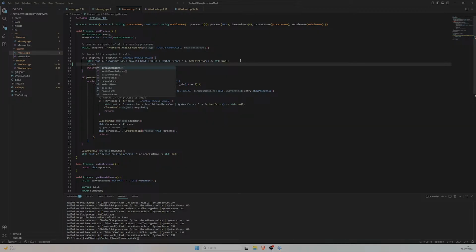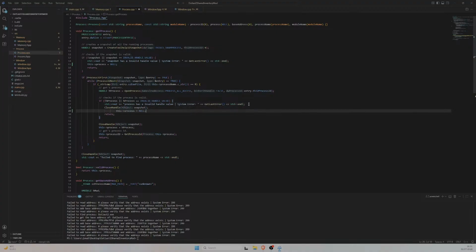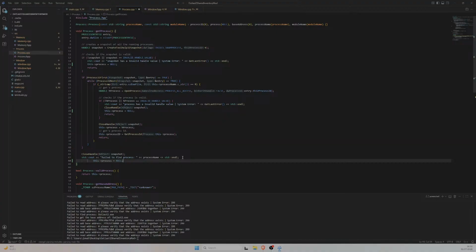So process is equal to null now. And down here as well, we should set it to null after this. I think those are the only two parts where it can fail, really, other than obviously down here, but yeah.